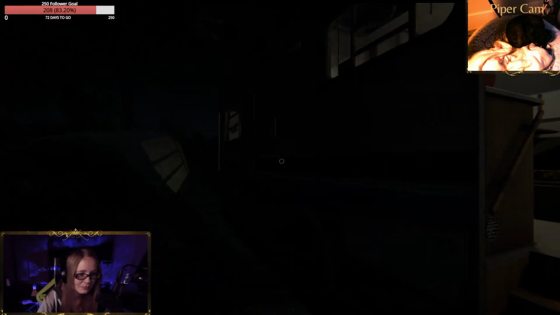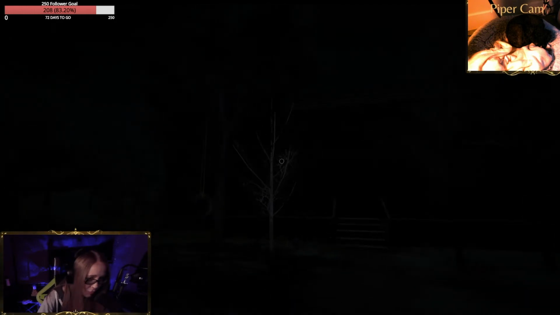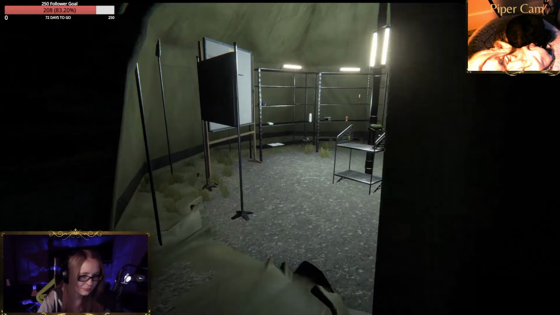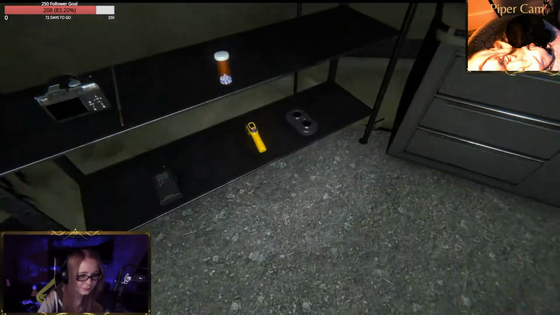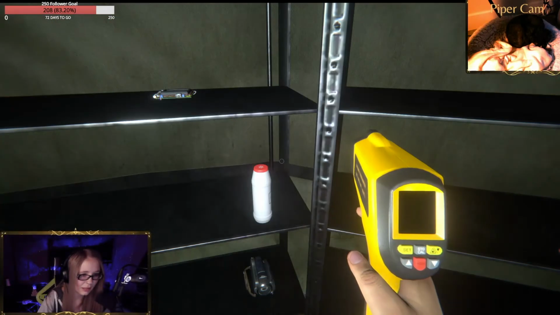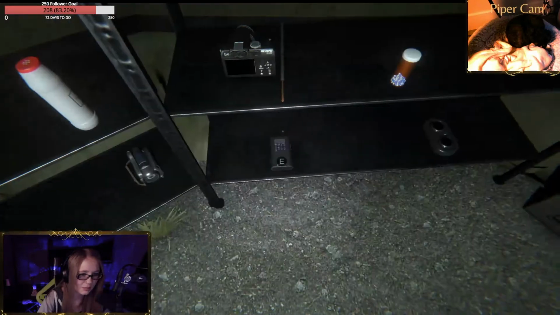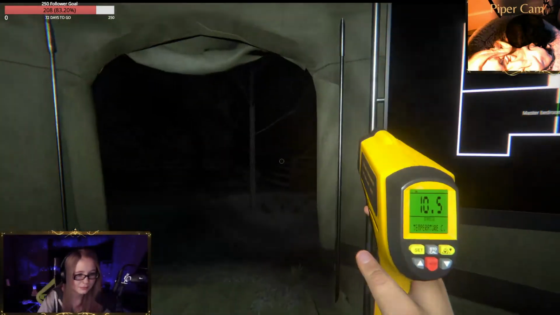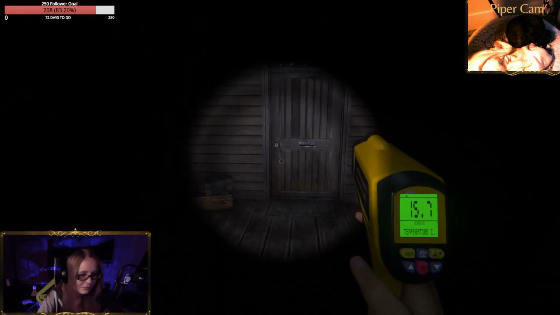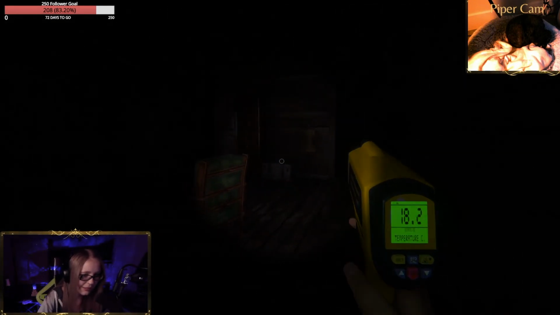All right. Yeah, that's a spooky house. Spooky. Okay. We'll just go in with the staple, I guess. EMF. And spirit box. Yeah. That one swings out.